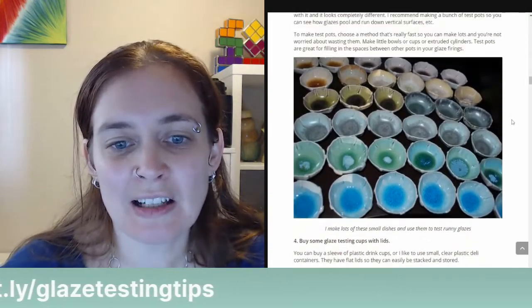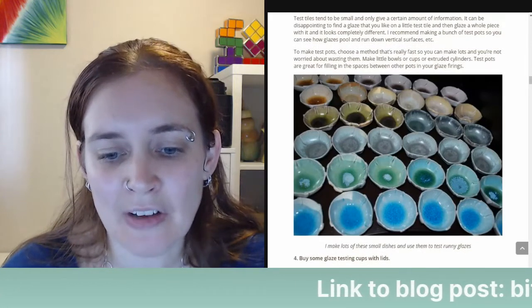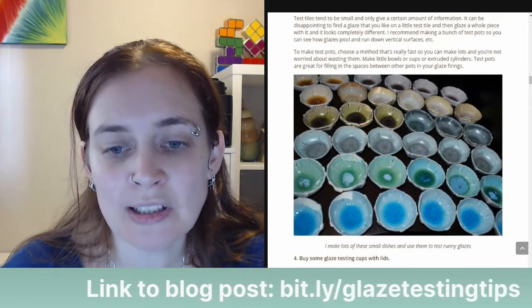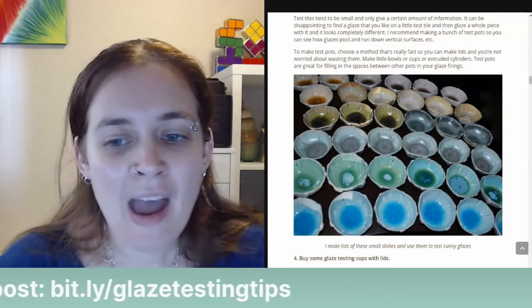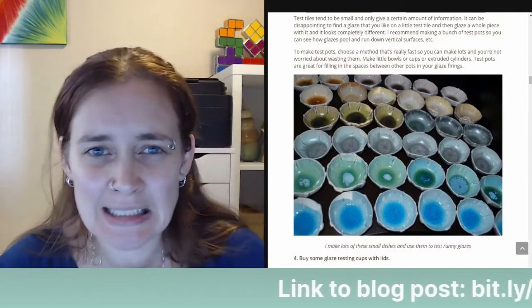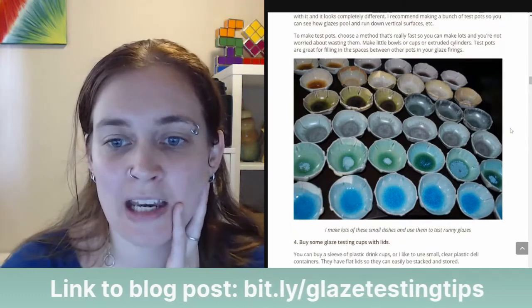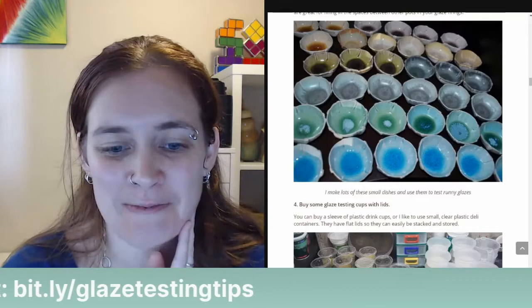So these are these little slab-built bowls that I like to make, and I just love glaze testing, so it shows me how the glaze pools. I can make a lot of these in a very short amount of time. So that's the key, is that you just have so many that you're not like, ooh, do I want to waste a test pot on this glaze? If you have so many of them, then you won't hesitate to just throw a test into the kiln.